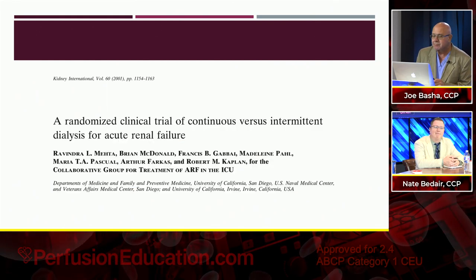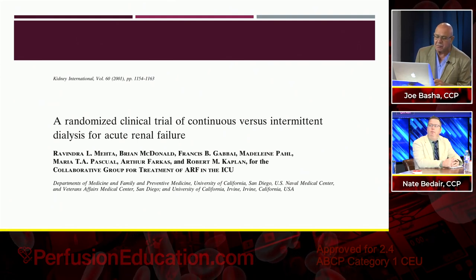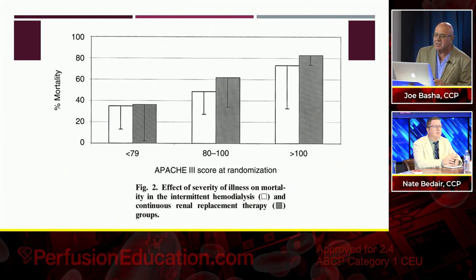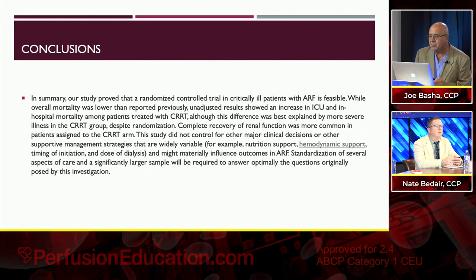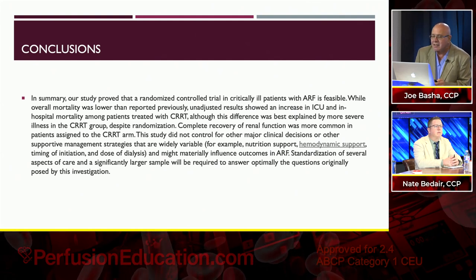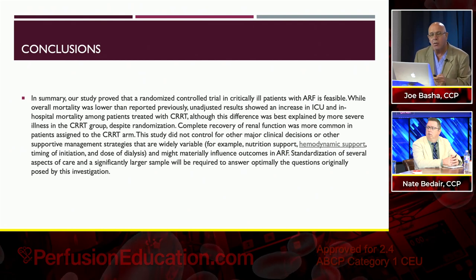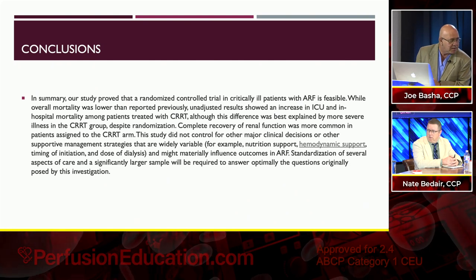Well, me either. Here is another randomized trial of continuous versus intermittent dialysis for acute renal failure. And this was Dr. Maida. I think he's out in California. Here are the Apache scores at randomization and what their conclusions were. Basically, they concluded that there really was not anything they could point to that said this one was better than the other, conventional intermittent dialysis, or that there was a benefit to using CRRT, okay?